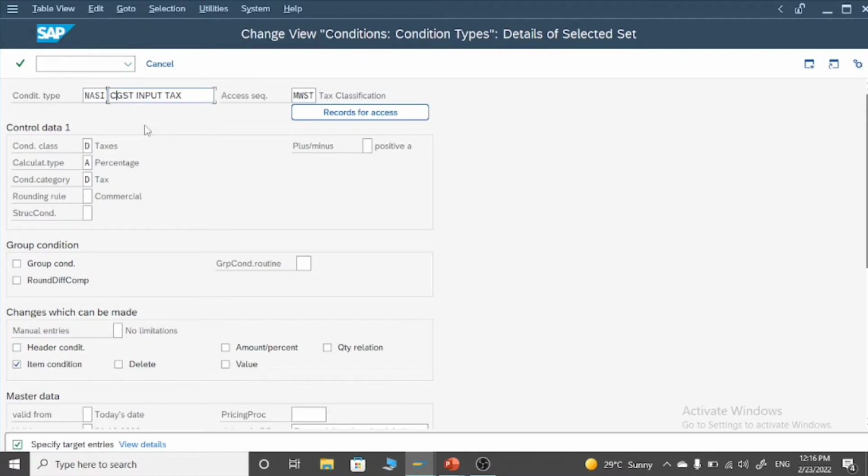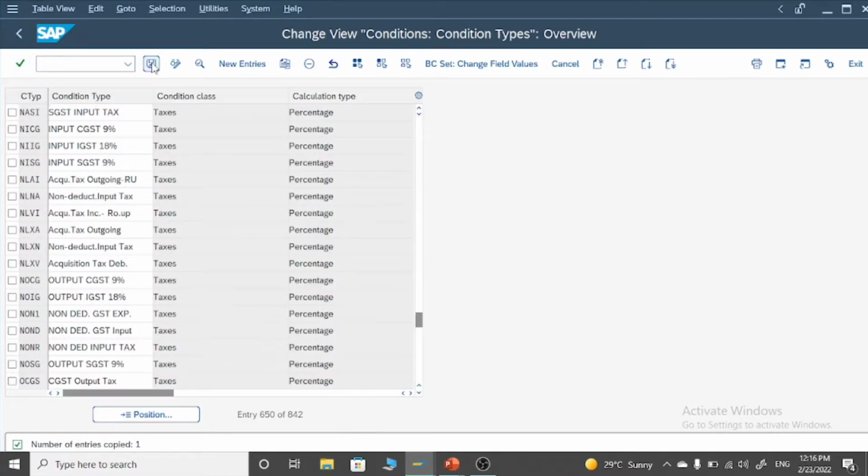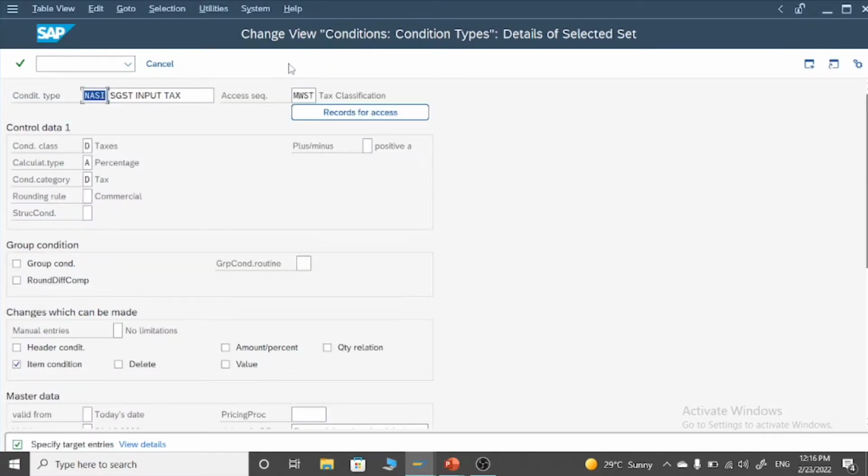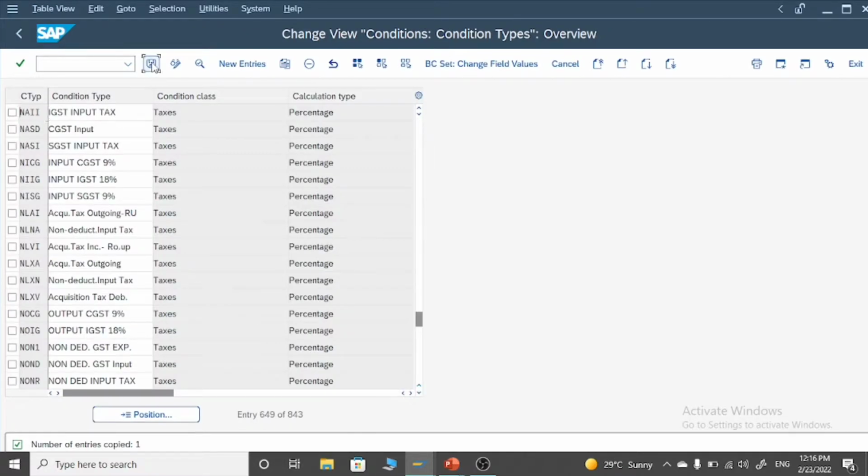Next click on NACI, copy as, create SGST input tax, click on enter and save. Next copy NASI, copy as, create integrated IGST input tax, click on save.